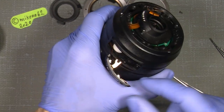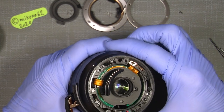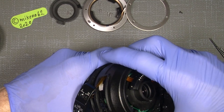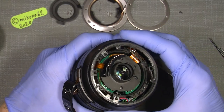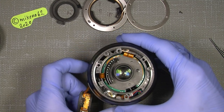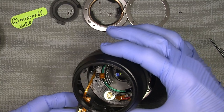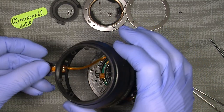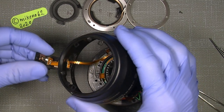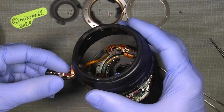Since we have it here, it just falls out in your hand. We can easily lift off the back here. So there. And still lift it up. So you can take it over here and lift it out. If we can do it. Should be possible.